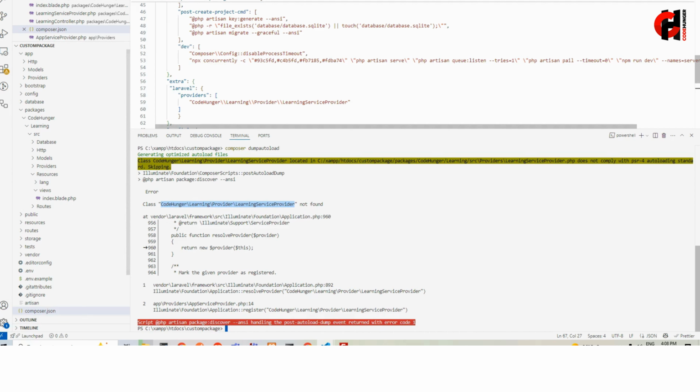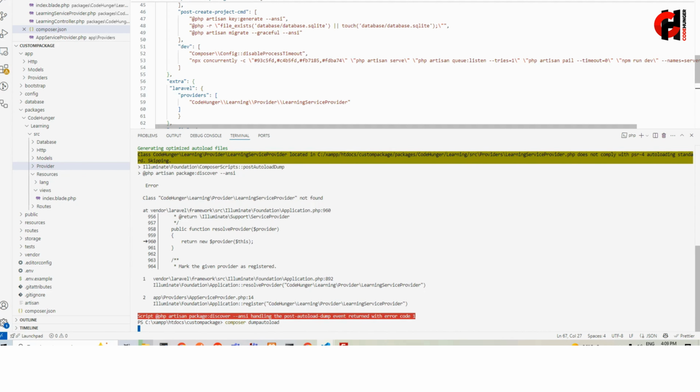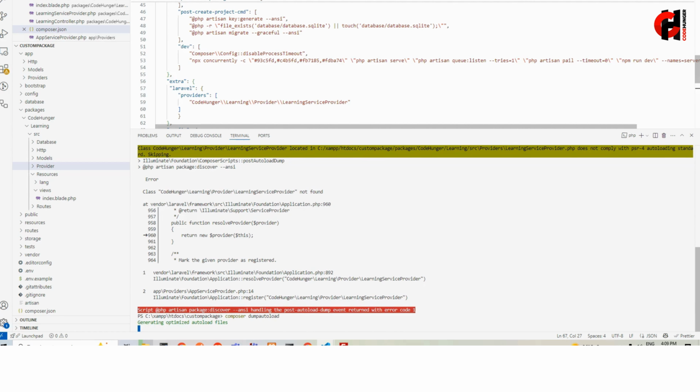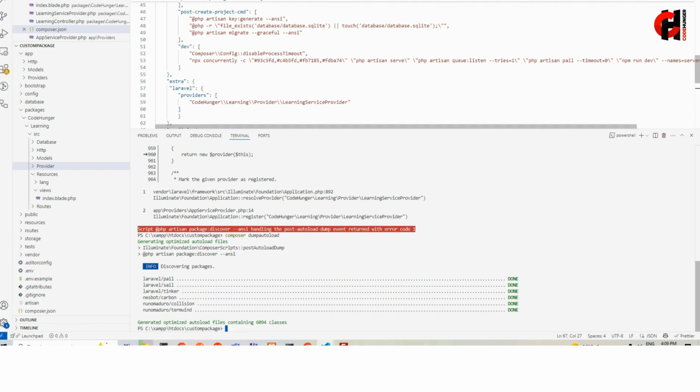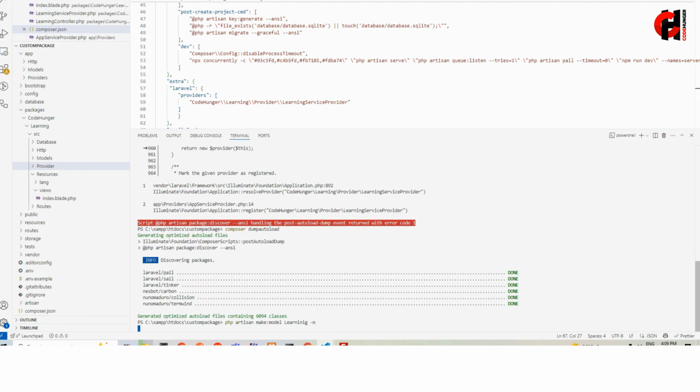See, here we have written provider and our folder name is providers. Just make it provider. Now try to run it again. I will update these things in my blog as well, so that you guys won't get issues while following it from the blog. Now this runs.